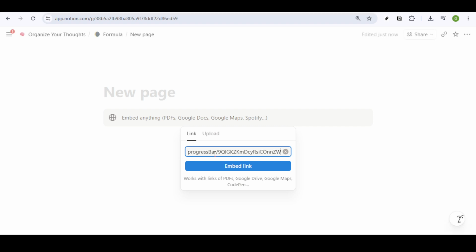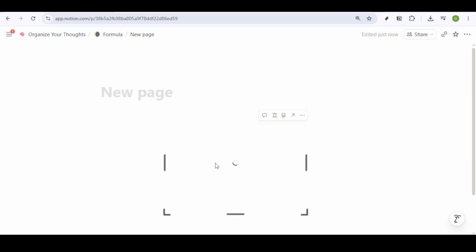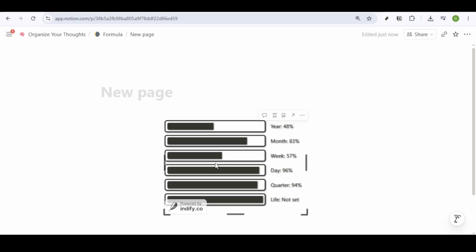Now click on the embed option, which prompts you to paste the widget URL that you copied earlier. Go ahead and paste it into the designated area, and once that's done, click on the "Embed link" button to finalize the integration. Just like that, your weather widget should now appear on your Notion page, keeping you constantly updated with the freshest weather information.